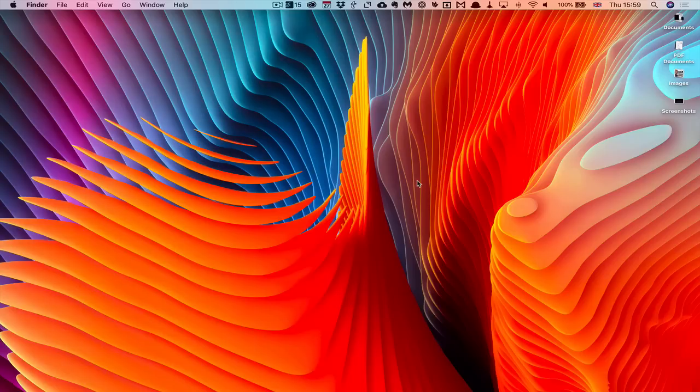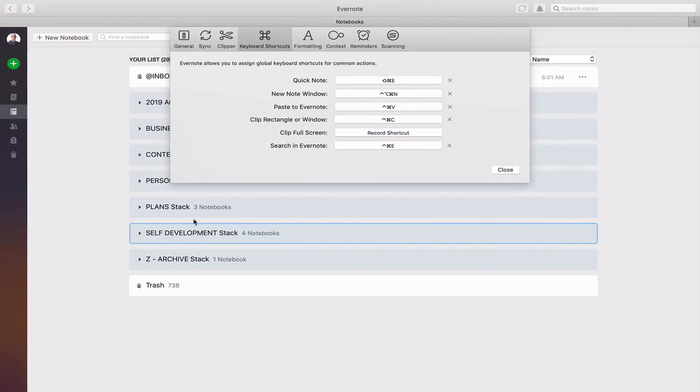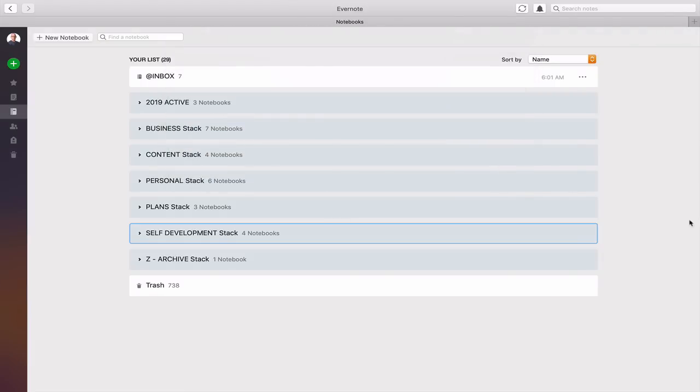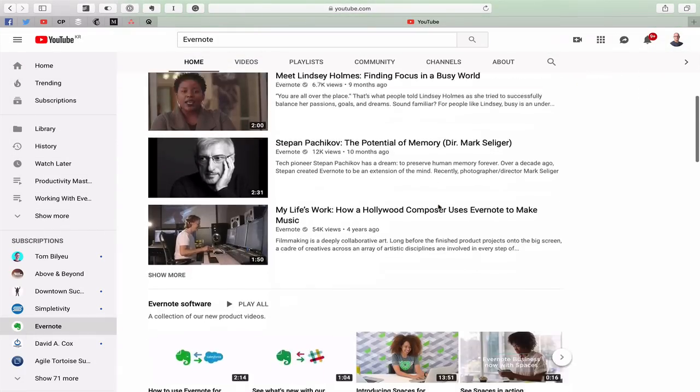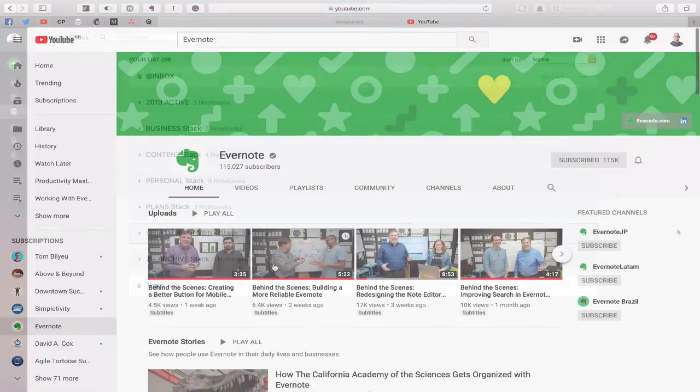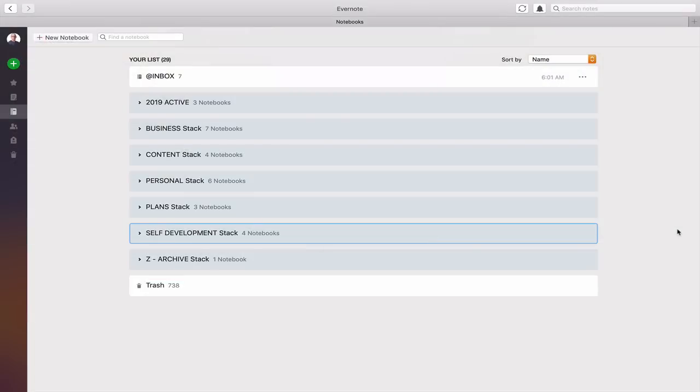Finally, the question I get, and this is like a bonus question: will Evernote be around in a year's time? Well, my answer to you on any of these questions is, of course it will be. Evernote is going through a few transitions at the moment. They have a new CEO that started at the end of last year, and there's a lot of stuff going on in the background. Now, if you're curious about what's going on with Evernote at the moment, on the Evernote YouTube channel, and I'll put a link in the notes of this video so you can go and check it out, Evernote are doing interviews with team members to say what they're working on and what new stuff is coming.